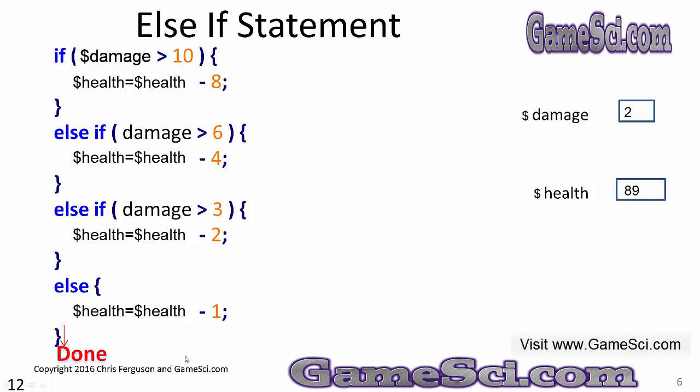When you have a one-way decision, you use a simple if. You have two different choices of code to execute. You use an if else. When you need to choose between 3, 4, 5, or more paths, select one of these different options. Use the else if statement.